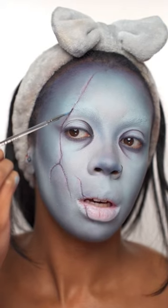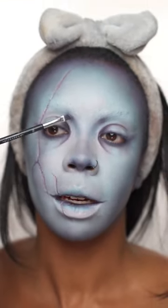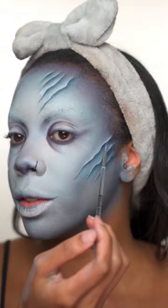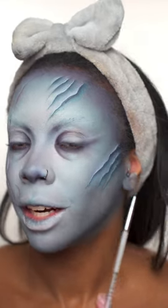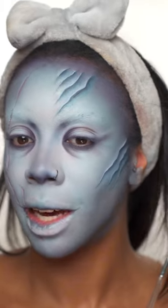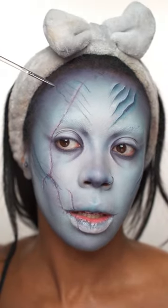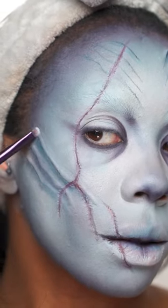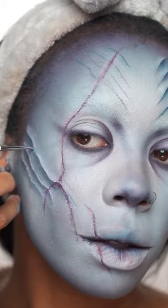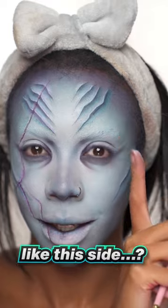Going back along my scar with some burgundy eyeshadow, adding some black shade into the mouth, and I added a bit right here under my brow and on my nose as well. I just spent like 10 hours trying to create these gills — I used black, blue and white eyeshadow. They look good enough to me; I've never tried to do gills before so I'm not sure if this is how they're supposed to look. Lightly with some eyeshadow I create my guidelines of where the gills are going to be, then I'm going above the line with some white eyeshadow, then I just do a thin line of white face paint. The gills on this side look a bit more purple rather than blue like this side.